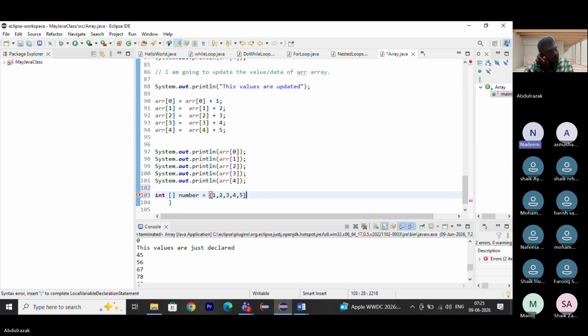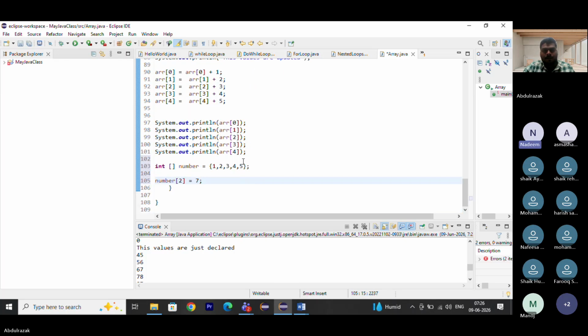Here my target is to update the value 3. So I need to take number, and the 3 is at index 2. So I will update the value here to 7. Okay, so I will print the values of this also.